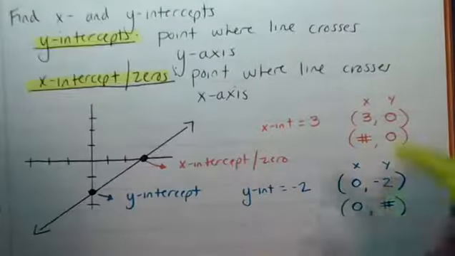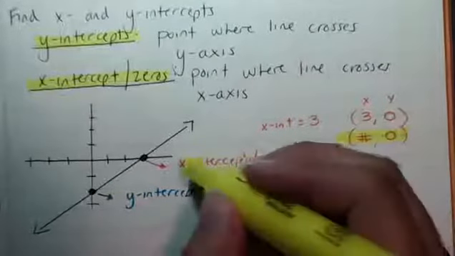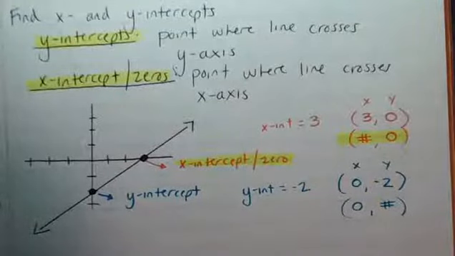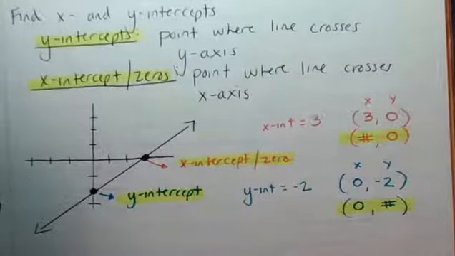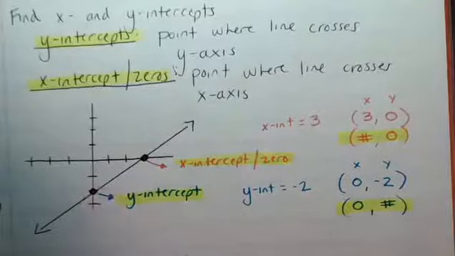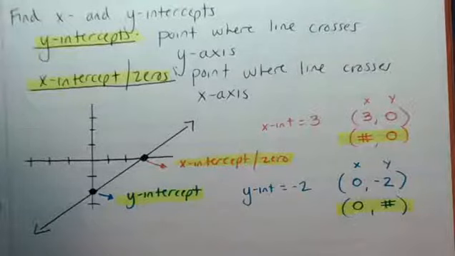Okay, so I'm going to go ahead and highlight that. When it comes to our x-intercept, it's always the number, 0. When it comes to the y-intercept, it's always going to be 0, the number, when we write it as an ordered pair. So knowing from a graph how to identify the x-intercept and the y-intercept is important, but that seems fairly easy to do. What we're going to look at now is I'm going to give you an equation, and there's going to be a couple different ways that we can find the x and the y-intercept.